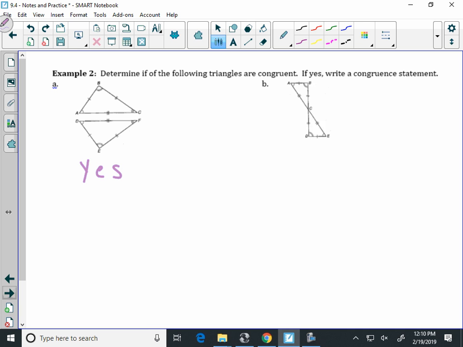When we write a congruent statement, I just look at the top triangle. How do we want to name that top triangle? It does not matter. However you want to name it with those vertices. ABC. Okay? How we name the second triangle matters. We name the first one ABC. 1 arc, 2 arc, 3 arc. How do we have to name that second triangle? 1 arc, 2 arc, 3 arc.